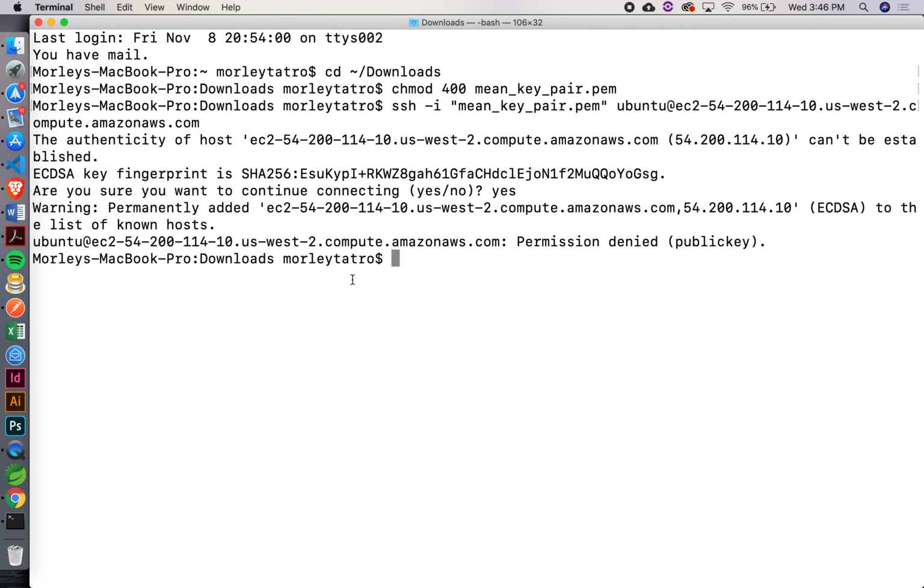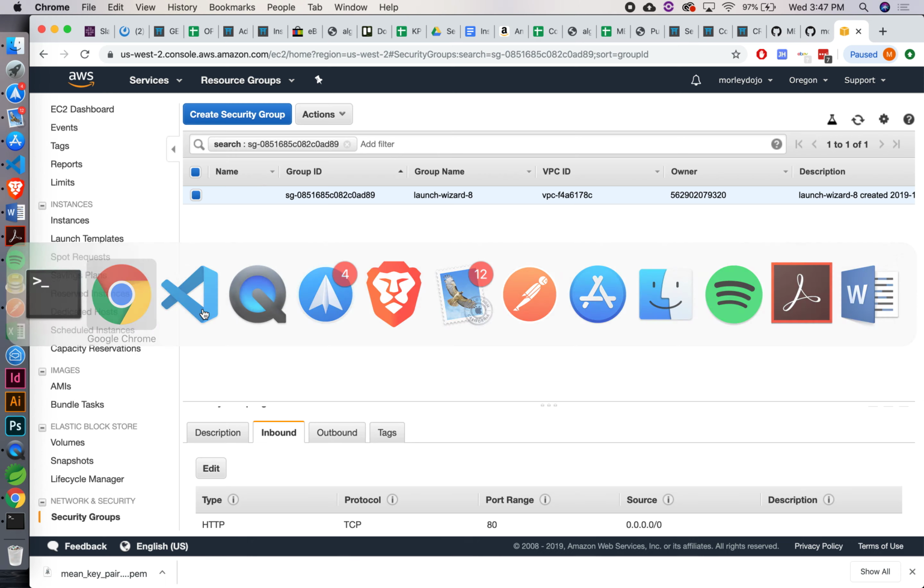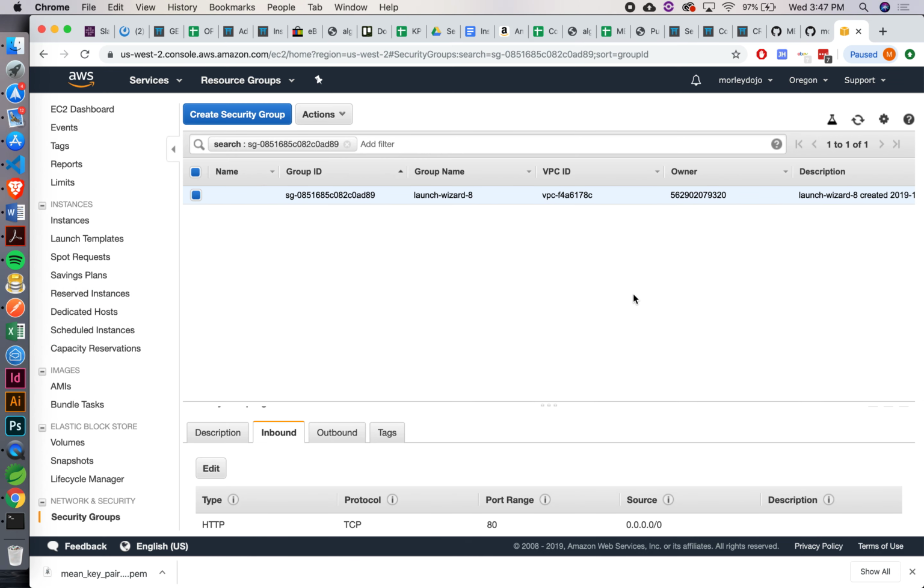Permission denied, public key. It's really odd. Did the IP address change just now? But didn't I set it to be accessible anywhere? Do you mean the address of the actual server?